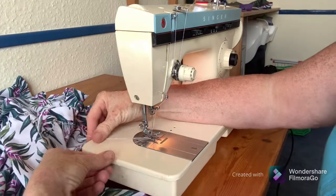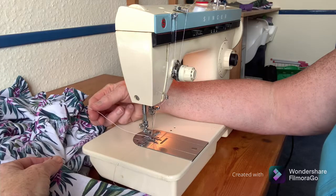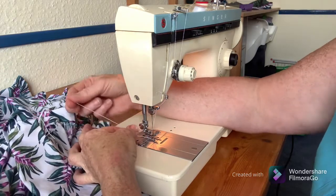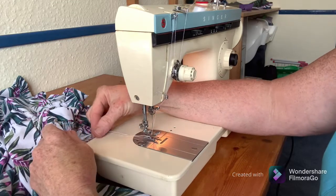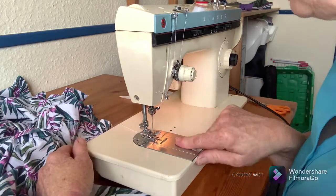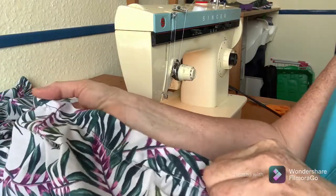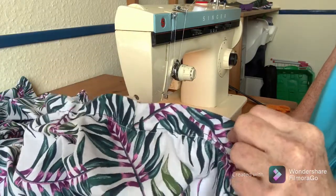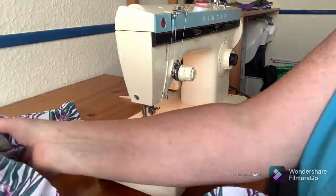And a decent tail coming out of the machine. I want a little bit longer than you normally would, because this is all stretchy and springy and you don't want it to spring back into the machine mechanism when you start your next row of stitching. There, first springy row done. It doesn't seem very springy yet, but once we've done row upon row upon row, you'll be surprised how elasticated it becomes.